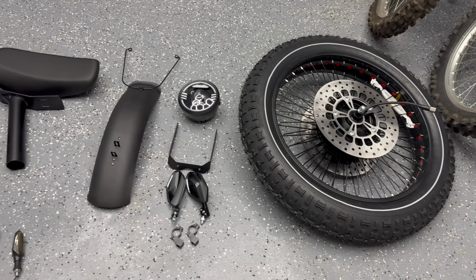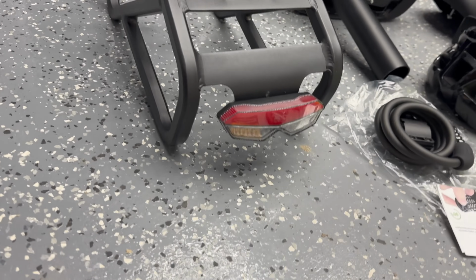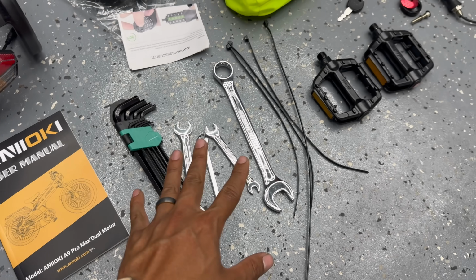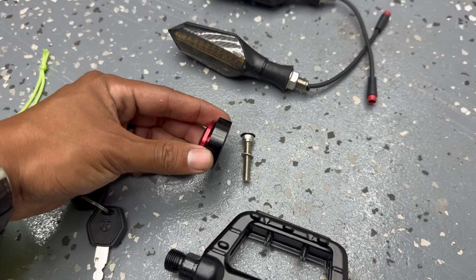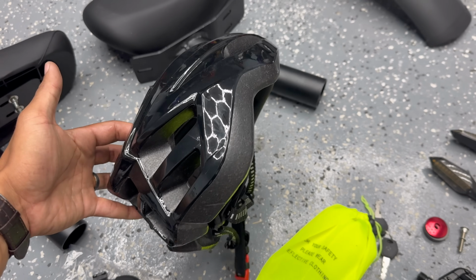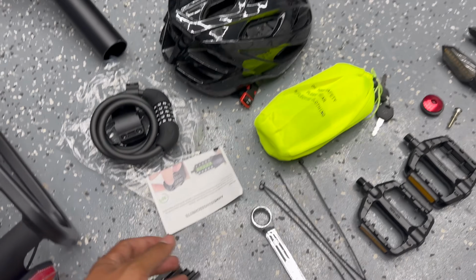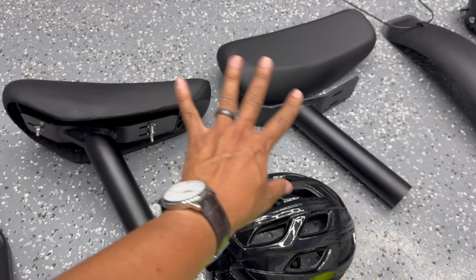Here's everything that came in the two separate packages, starting with the bike rack. It's already got the LED taillight mounted on there. It's a quick connect harness, user manual, toolkit, a couple zip ties, set of pedals, two keys, hardware for the head stem, turn signals. This is like a neon vest for safety. It came with a helmet. I've never actually seen that come with any bike before, but that's pretty nice of Aniioki to do that. A lock. This one I'm a little bit confused about.